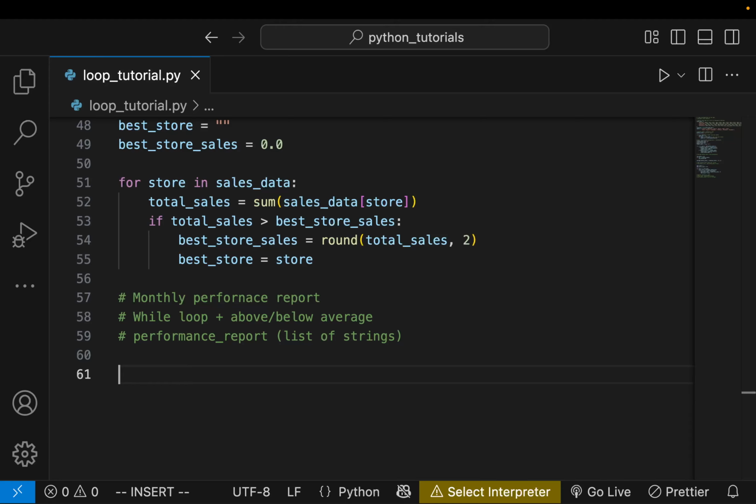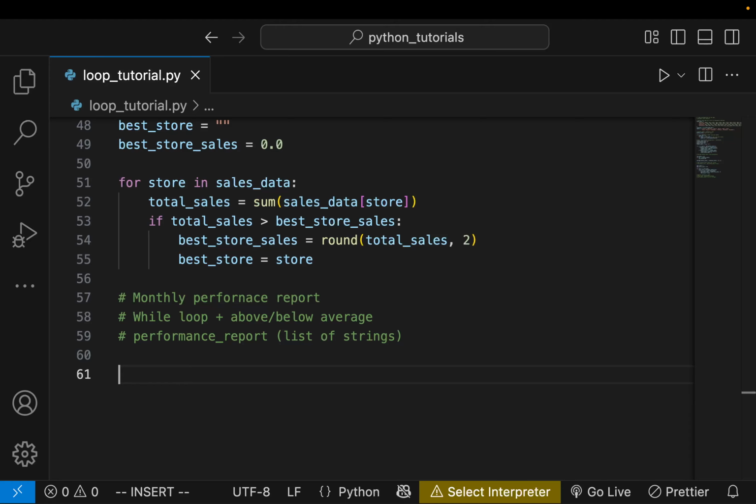We want to initialize a counter variable for ourselves. So while I is less than 12, because there are 12 months out of the year, total is equal to monthly totals of I.